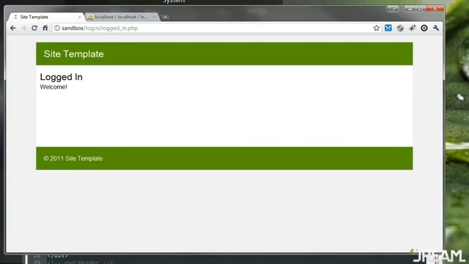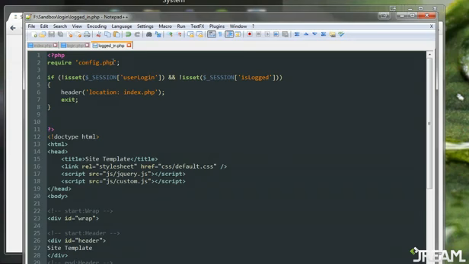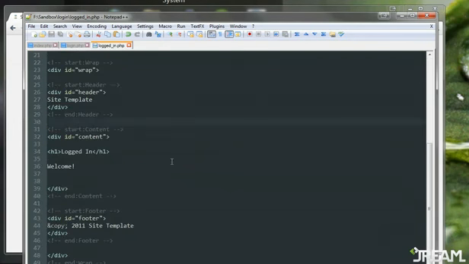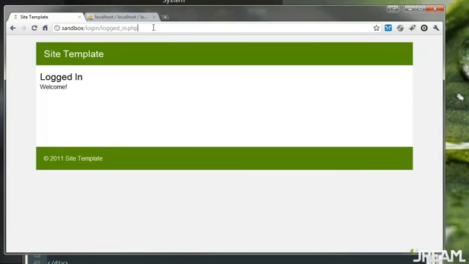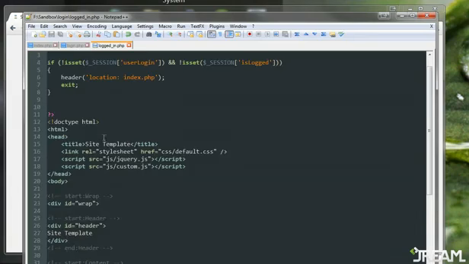Let's create a logout script. If we're logged in, we're just going to make a link, and we'll do question mark logout. This is going to go to the loggedin page with ?logout, so it's going to look like this. And we want that to do something to log us out.